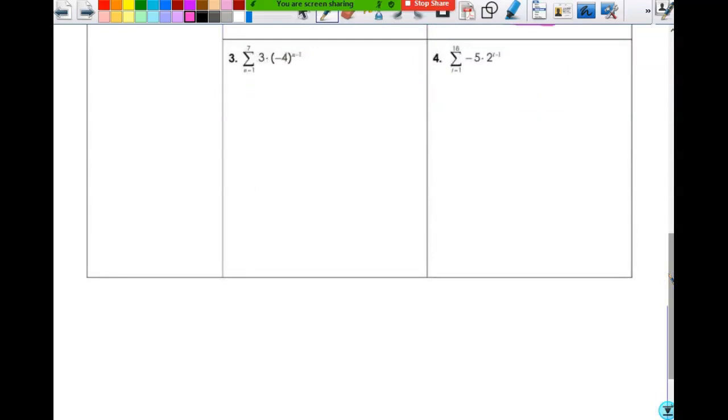It's in this notation. What is this symbol called? Sigma. Okay, good. So it is in sigma notation. But I still need the same things. And I can tell by looking at this that I get to use this formula because that is a geometric sequence formula. So I'll be able to use my geometric series equation.